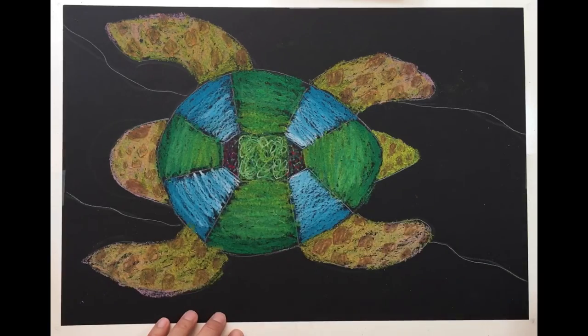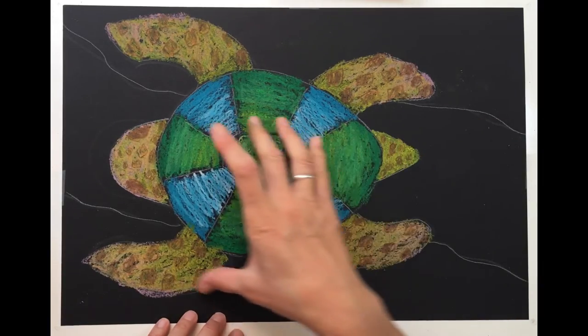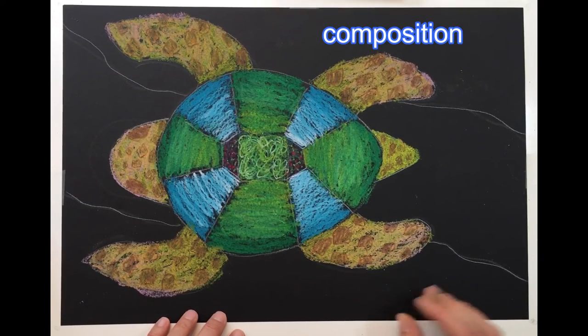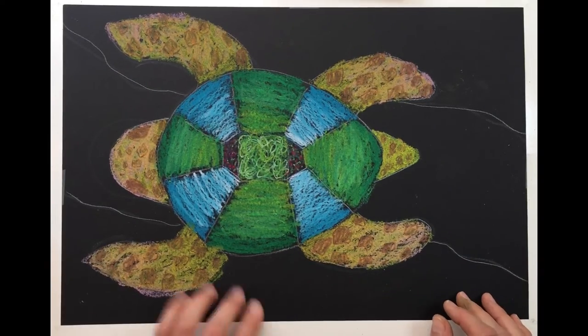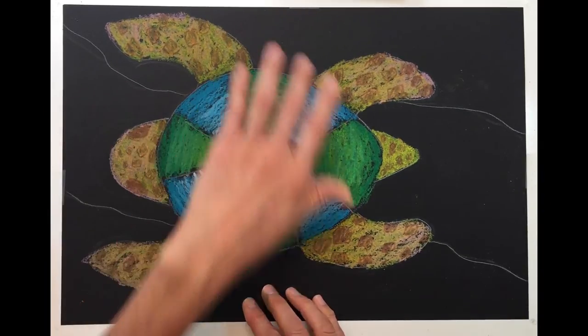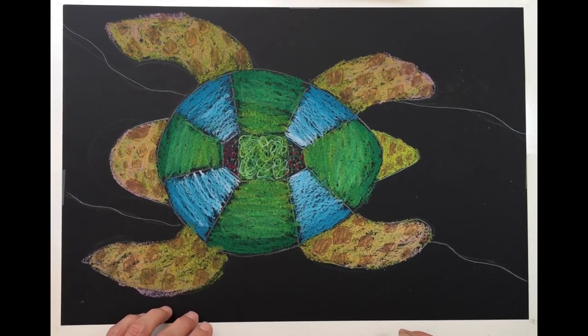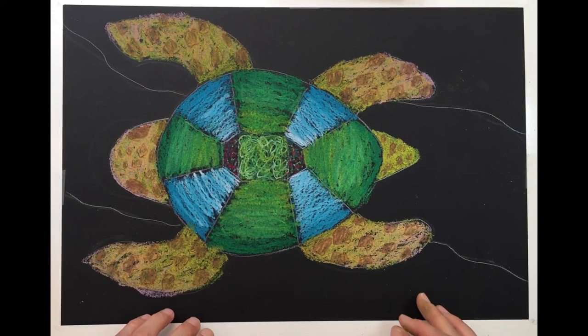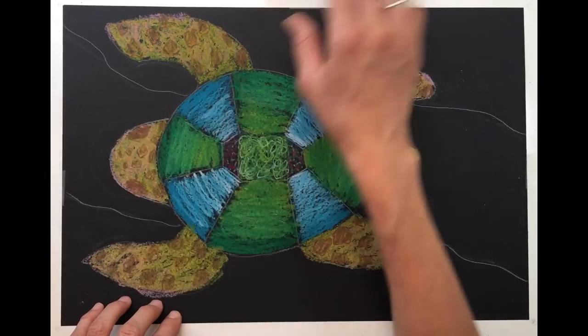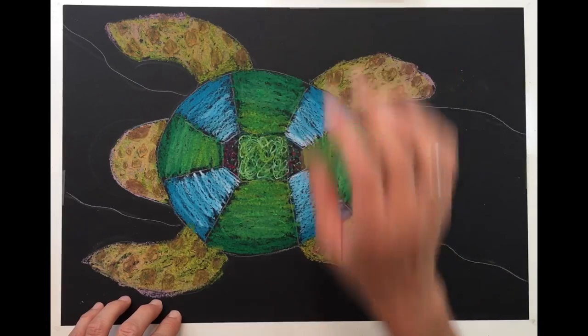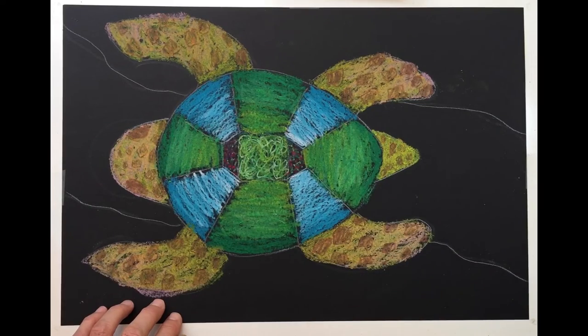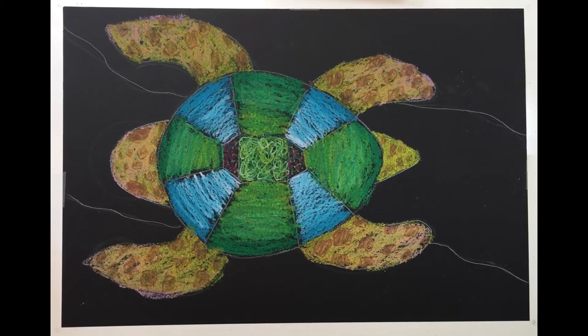So now what I've done is I've broken up my whole background and I've made a place for my turtle to flow. So when we start to think about the way that things flow in an art piece, we're thinking about the composition. So I've kind of changed my composition. Now, if you've already drawn something back here, that is okay. Or if you want to go in a different way, you can. Now what we're going to do is we're going to take and color in our background in any way that we want. I want you just to have fun with it. I don't want you to use any black in it. I want you just to use every other color. We're going to use black at the very end. So no black. Use all of your colors. So go ahead and take on your backgrounds now.